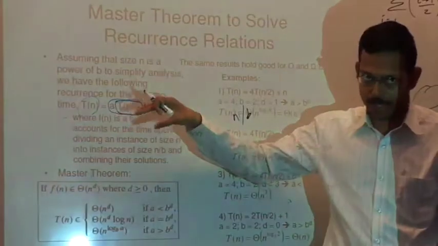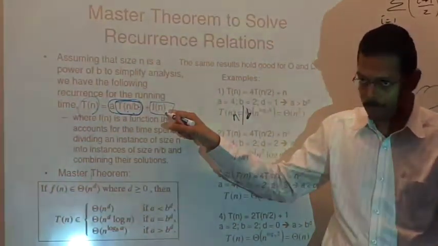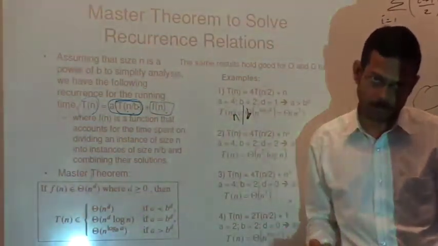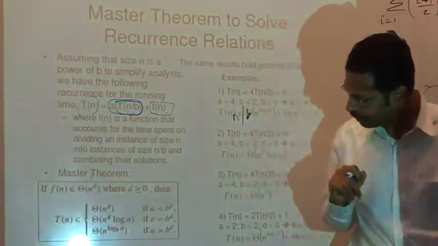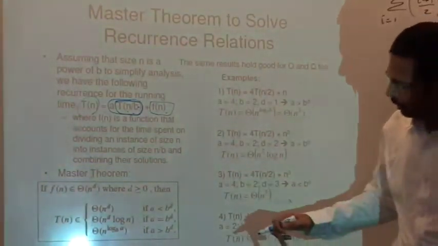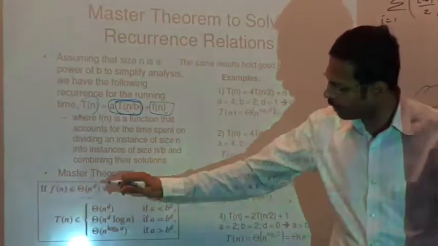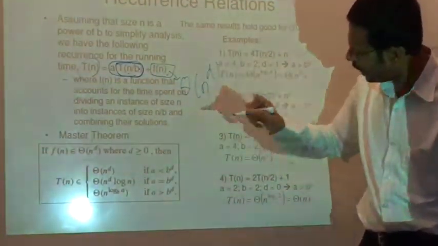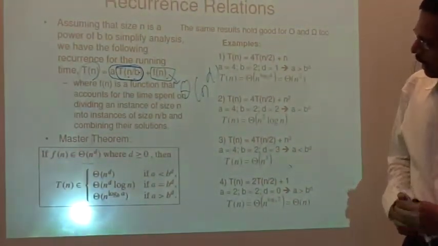So we'll see sometimes both terms may be dominating. The time taken to solve sub-problems may be dominating. Sometimes the time taken to combine the solutions may be dominating. Sometimes both may be dominating. So we'll work out several examples. I'm just telling the theory initially. Okay? So this f of n, the time to combine the solutions, can be represented as a polynomial, theta of n raised to d. So this f of n can be represented as theta n raised to d. Right?